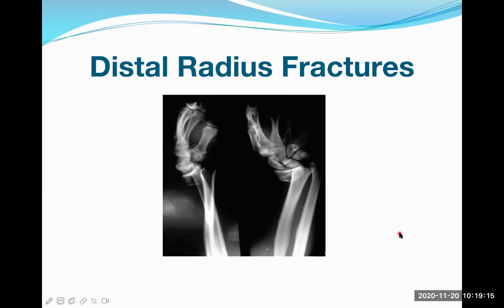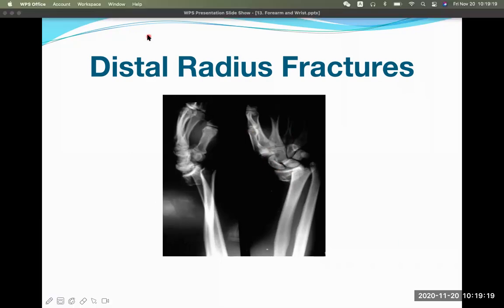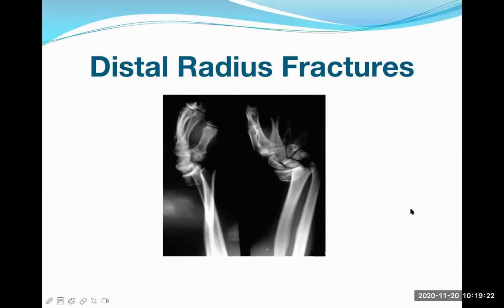We will know how a Smith fracture looks. We have collected different x-rays, okay? You can see that later on. Very good. So right in the beginning, if you know this, then the class would be easier.